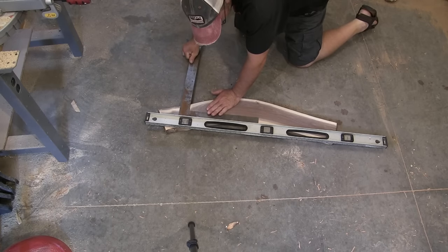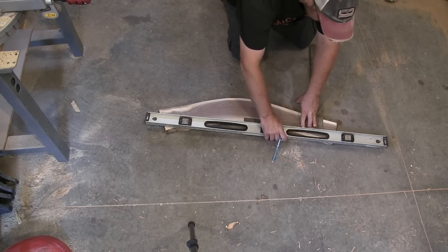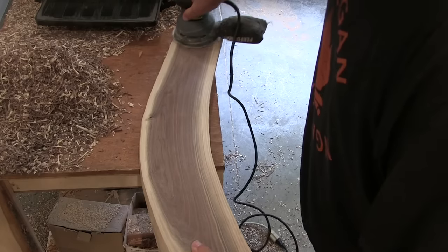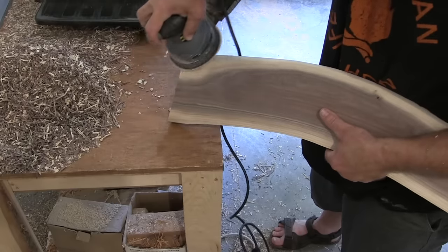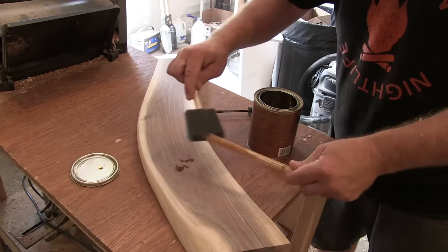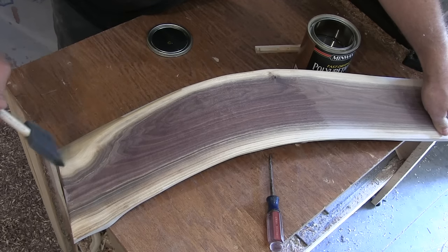So, go right to that. Cut there. Cut it. Look at that wood grain coming out in there. So pretty.